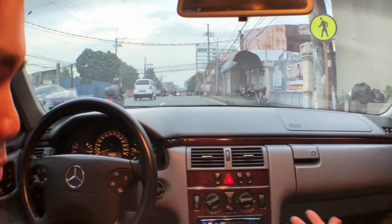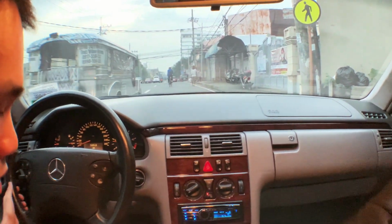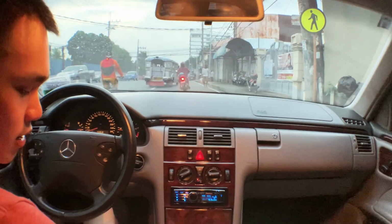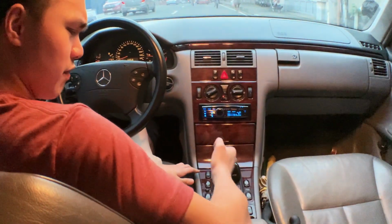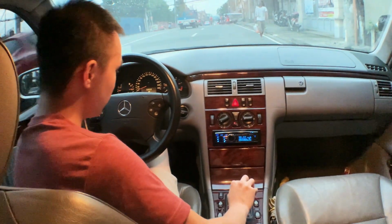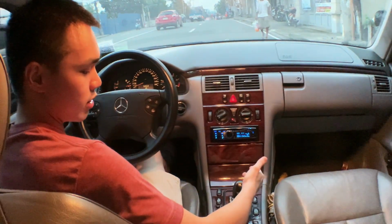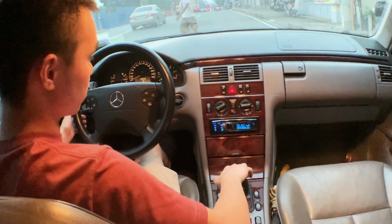So right now I'm just going to keep the car in standard mode. I won't put it in winter mode. And actually one thing I forgot to mention earlier is that in the older cars you can move this all the way to 2, so you have to manually shift it down, but with this one you can just move left and right and the gears will change. It's like a Tiptronic system. So yeah, let's just go back to regular drive.